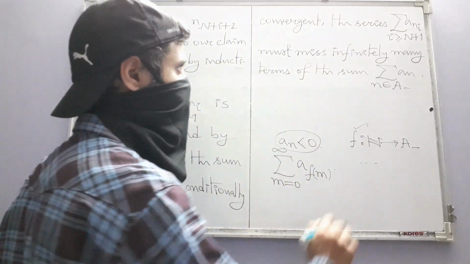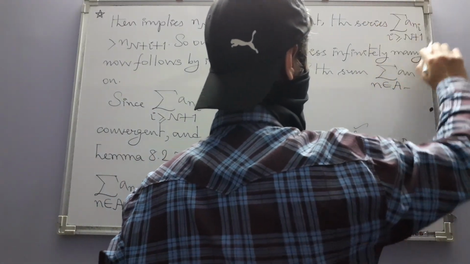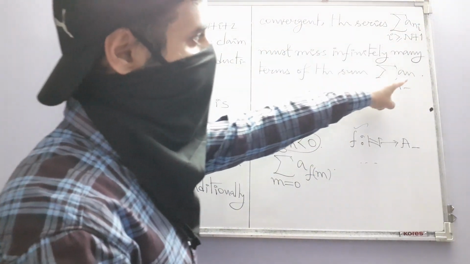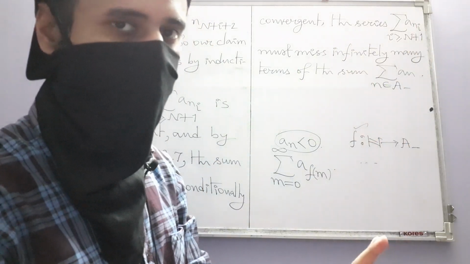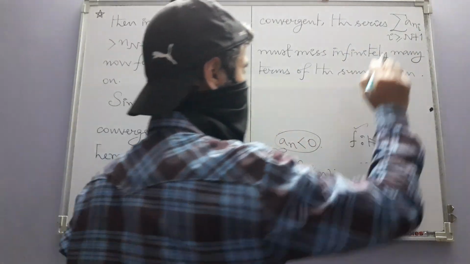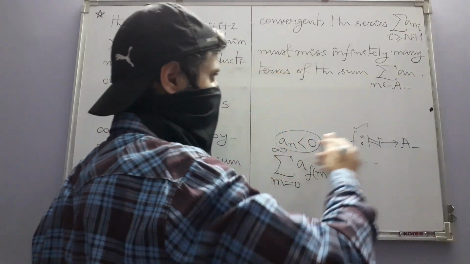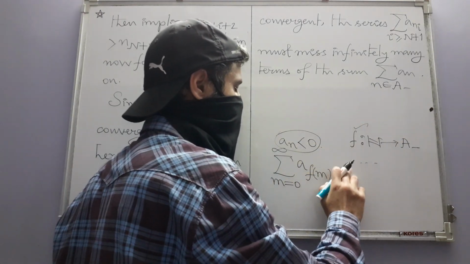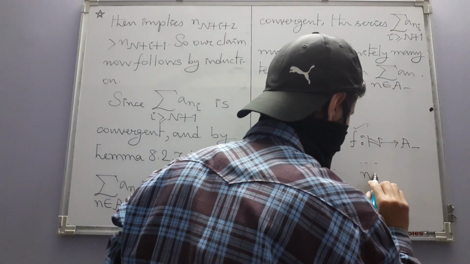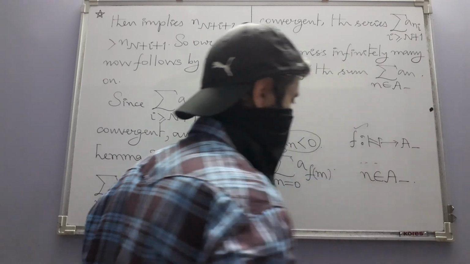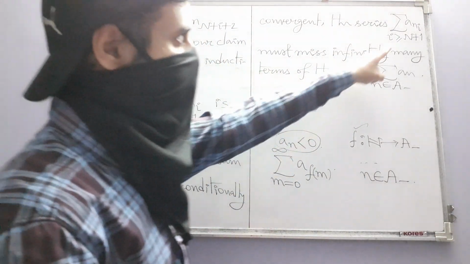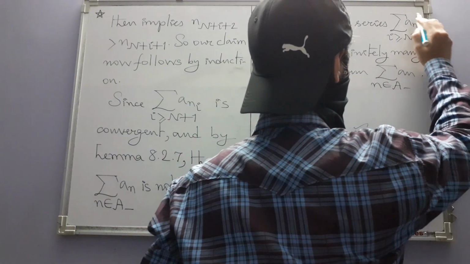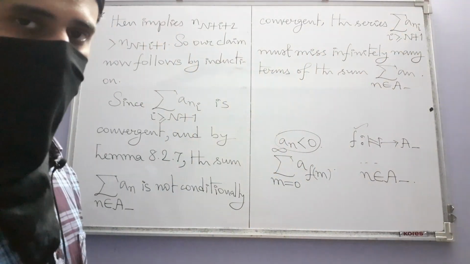In particular, this arrangement is not taking into account all the a_n possibly, but some a_n. But still, these a_{n_i} are all coming from the suffixes only coming from A minus. We do not have any n_i here that comes from A plus. So all these a_{n_i} also are negative real numbers.